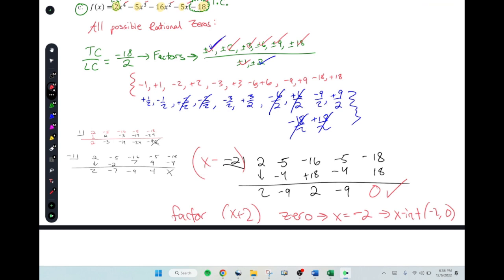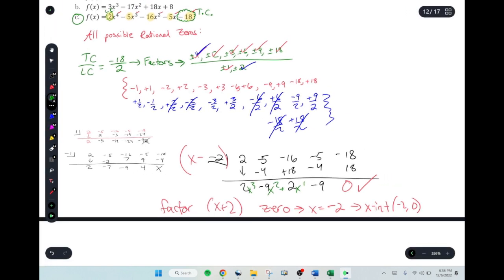Lots of steps to get one little x-intercept. And you can keep going. We could backfill in that thing, but that's not what the question asked us this time. But we start with a 4, so then we go x cubed, x squared, x to the 1. And you could keep doing this over and over again. But we'll stop there because that's where it stopped, and for the sake of time.